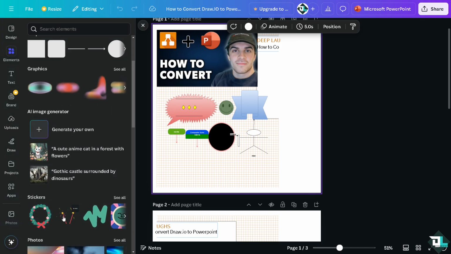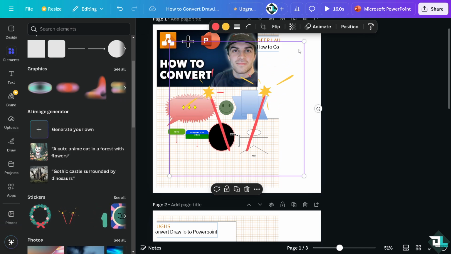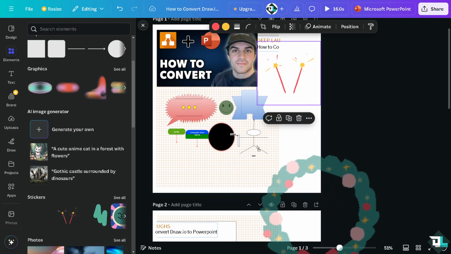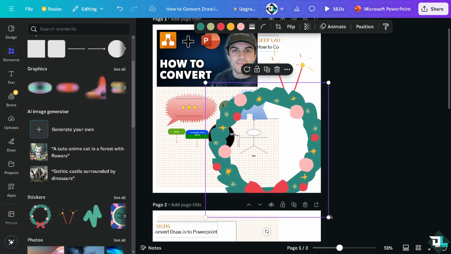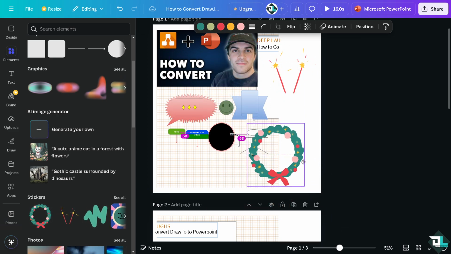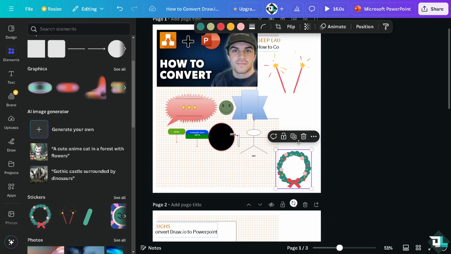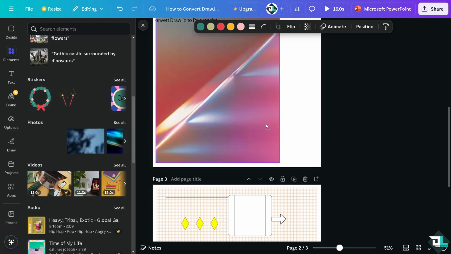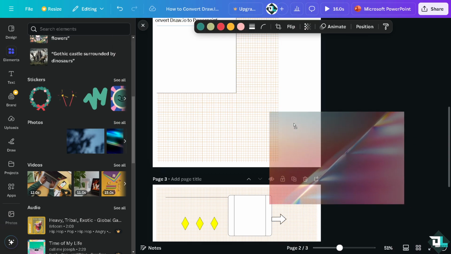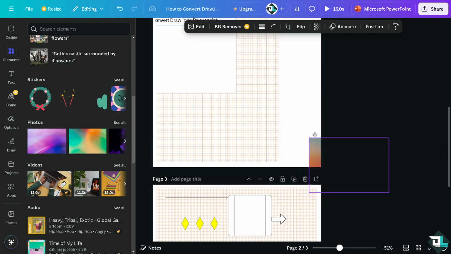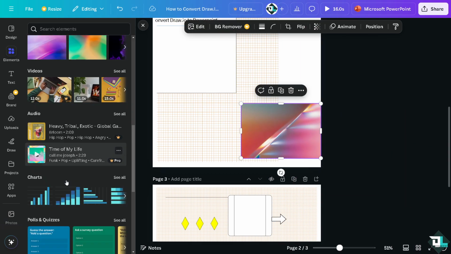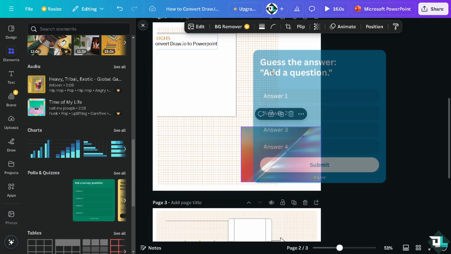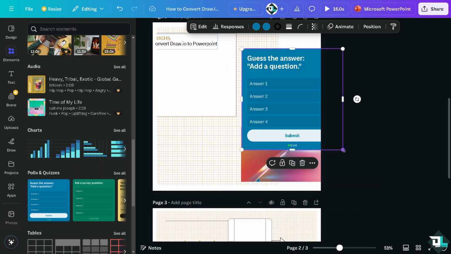You can add more graphics here, like stickers, and so on, right? You can put in like this holiday season kind of vibe to make it more interactive, right? On the second one, I'm going to add maybe like this right here, just to make it a little bit interesting. It's up to you. You're not limited. And on the bottom right here, I'm gonna choose this as it is.